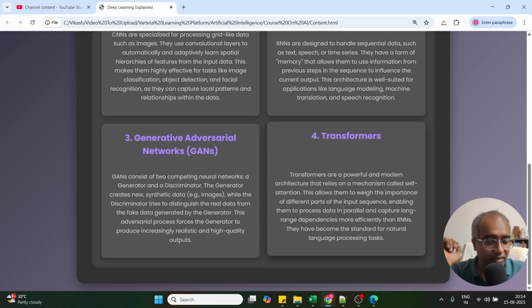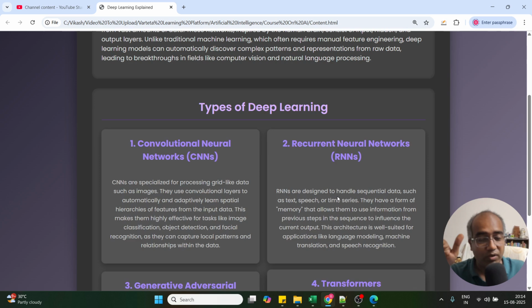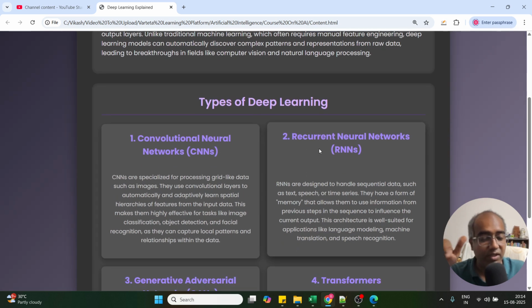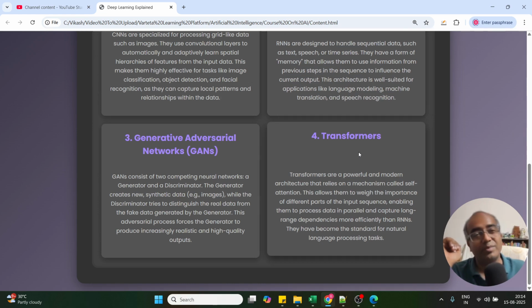So this allows them to weigh the importance of different parts of the input sequence, enabling them to process data in parallel and capture long range dependencies more efficiently than RNNs. Where recurrent neural networks cannot be that useful, the transformer can be useful.